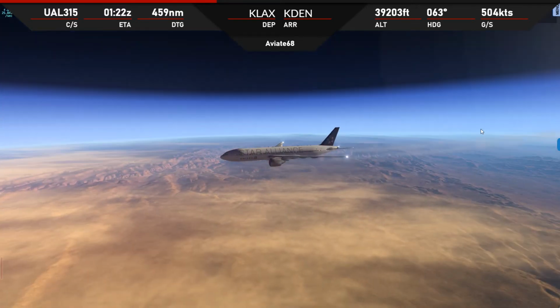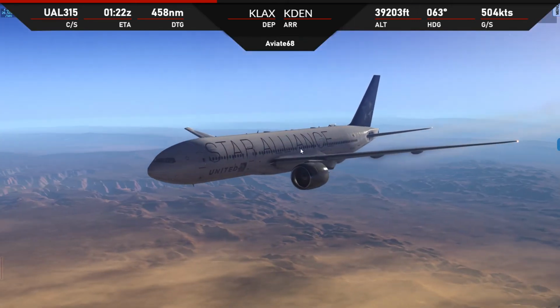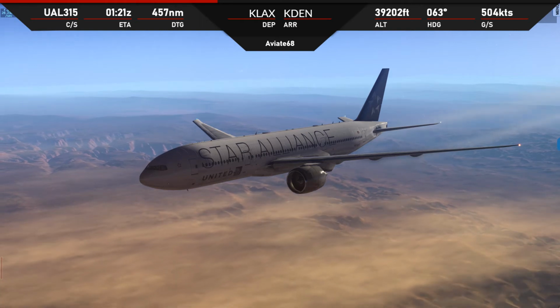FedEx 3851, recycle your transponder. Squawk code is 7360. 7360, FedEx 3851.